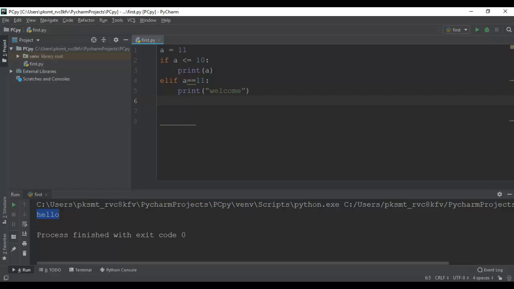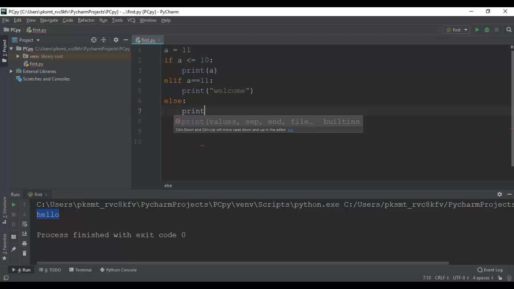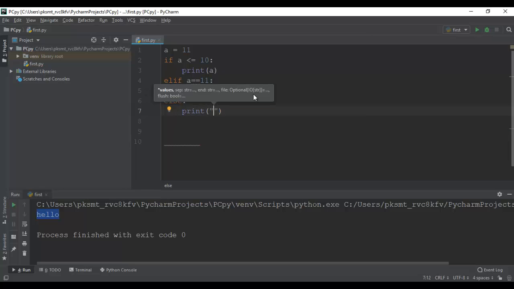Like how we specified an alternative for the if condition, similarly in this case we have checked an elif condition, so we can also specify an else for it. Like how we specified the else in the previous example, in a similar manner we specify the else by removing the indentation space and placing the else keyword, and we can write the piece of code that needs to be executed when the two conditions fail. Let's say we are going to print any string.